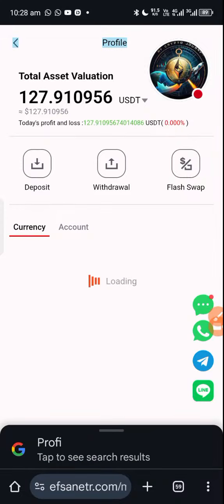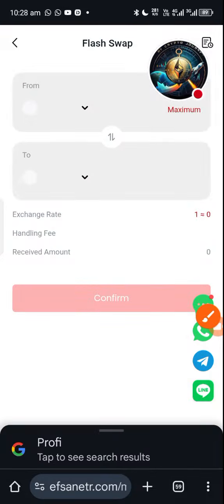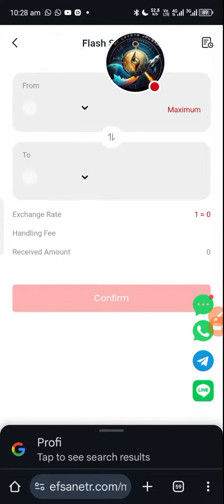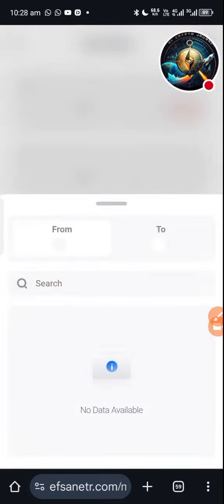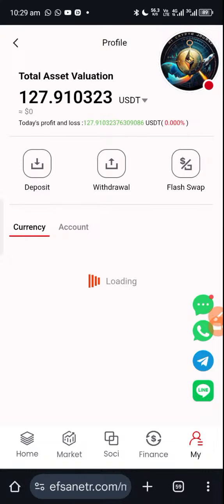If you have the EFX, the fee chain coin, you can click on this swap option. When you click on it, you are going to choose the pair. You can see right now the network is just bad on the app, so I'm having some challenges here.